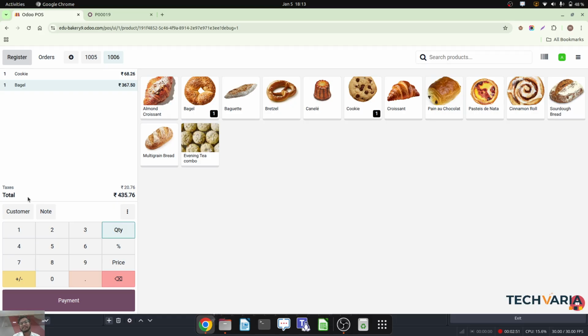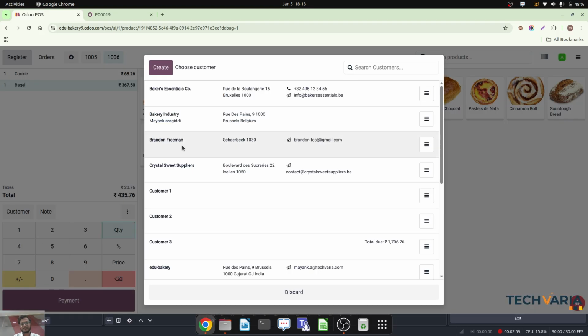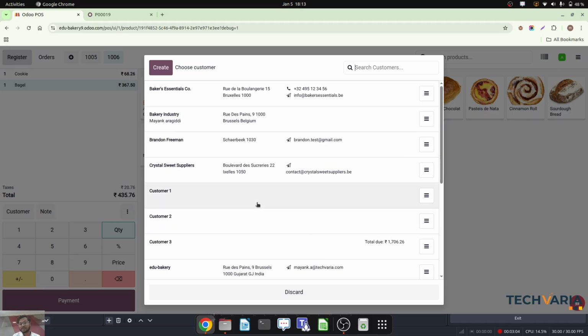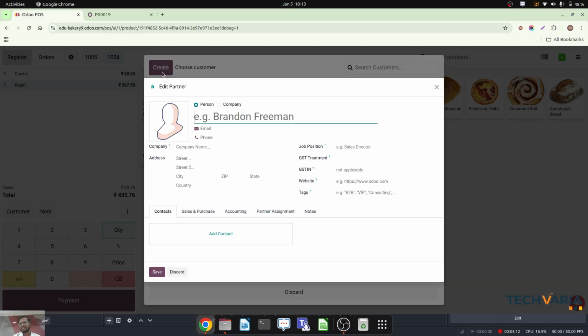Now there are two scenarios. One is a regular customer, or the customer is a first-time customer. Through this button you can see all the contacts which are our regular customers or which already purchased. But if the customer is new, you can create a customer through this button.